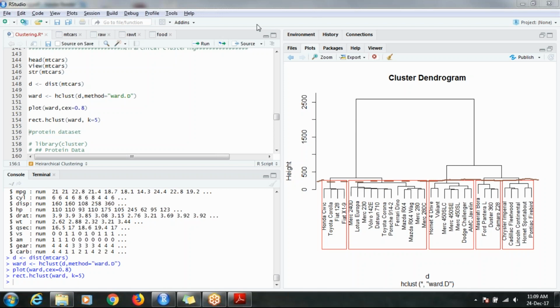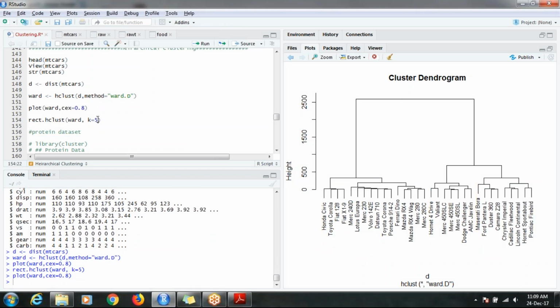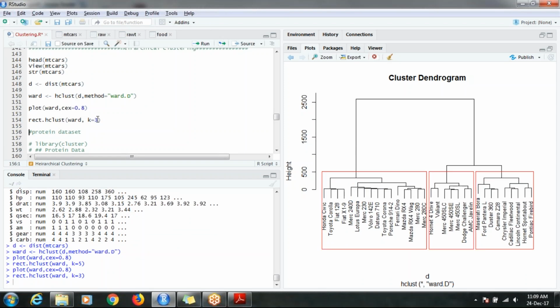Now suppose if I change a bit and put it to a number of clusters 3, then you see that the size of the tree has reduced even further. The height has gone down. First of all, it was making a segment here. Now it is making a segment here. After this split, I will decide whether it will come into a single cluster or not.